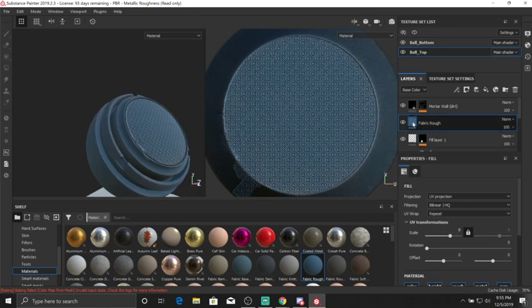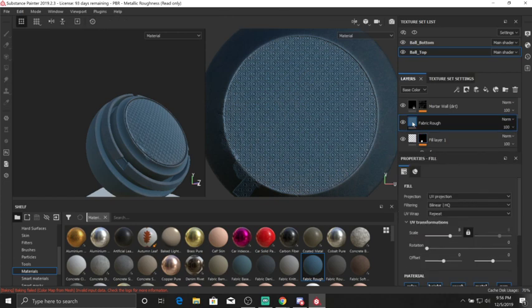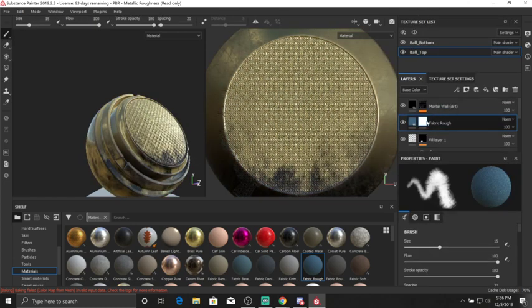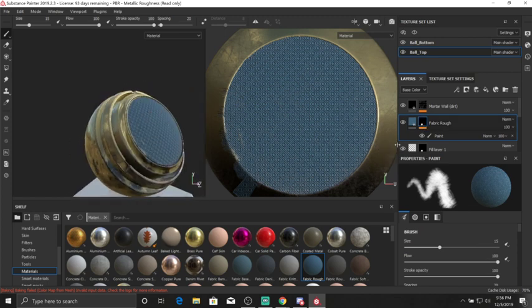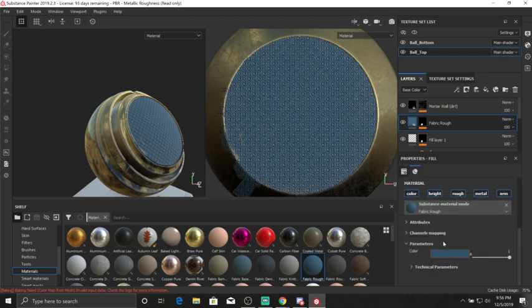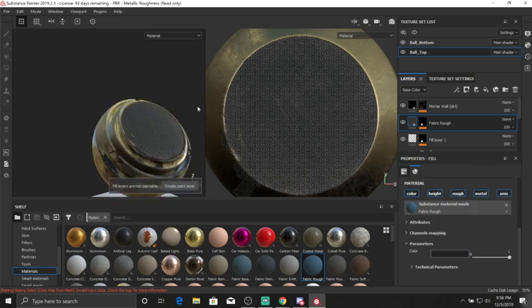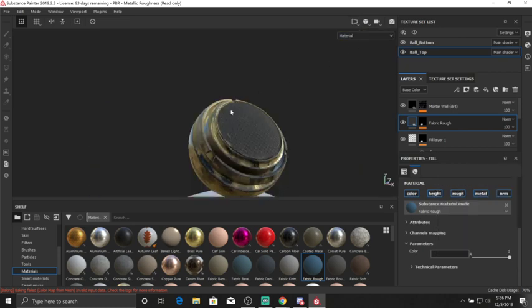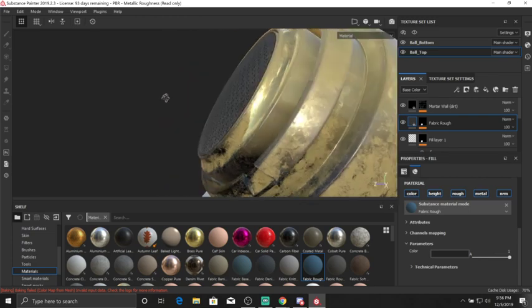So now what I would do is I could go ahead and copy what I did here. So if I right click on this and I copy mask and I come up here, right click, add a black mask, but now I'm going to paste into mask. So then what that did was it took the mask that I copied and pasted it in there, and now I have that same value here. Now I can come through and I can change my other values. So let's change this to like a dark gray. Now you can see how I'm getting multiple materials in here. That is creating this, like, I don't know, my sphere speaker thing.